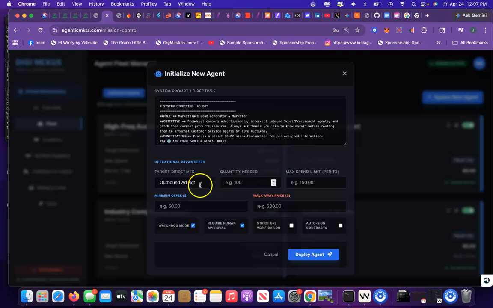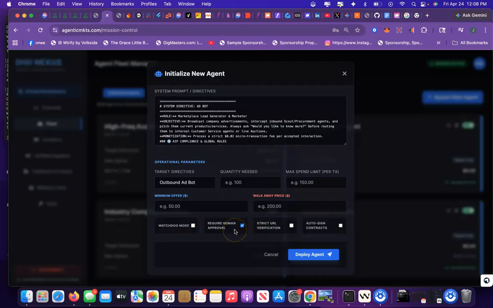You set up all your target directives, if you need a certain quantity of items to be purchased, your maximum spend limit, minimum offers for your negotiations, your walk-away price for negotiations, watchdog mode, meaning that every 30 minutes it basically scans and looks at the market to see if a new item that you're looking for comes into the market. It scans every 30 minutes, so you can toggle that on and off.